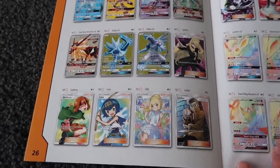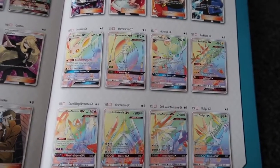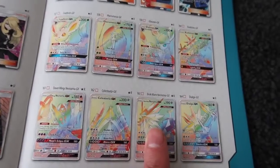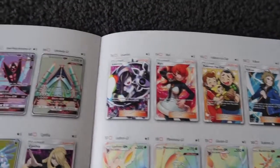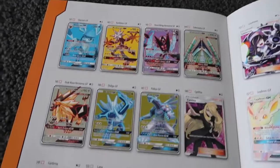We got like full training. This is like a whole bunch of sets in one, isn't it? Oh, damn. Look at those. Oh, look at that Solgaleo, dude. That is amazing. Then we got, oh my gosh. We've pulled, I think, every single one of these in Japanese.